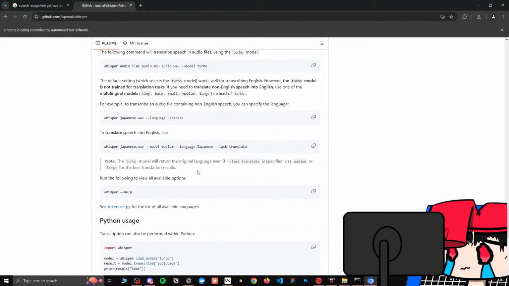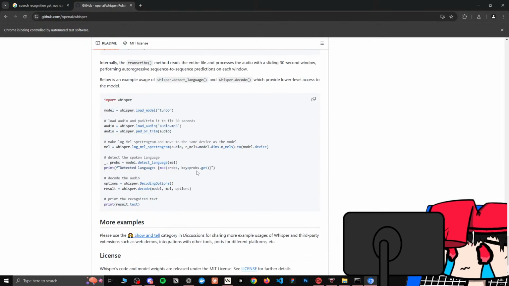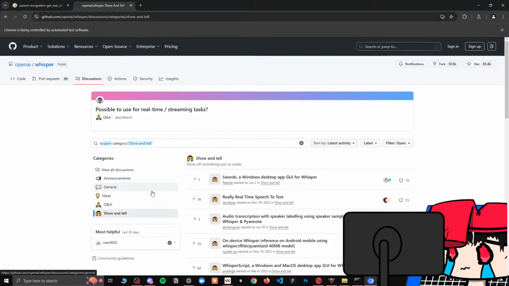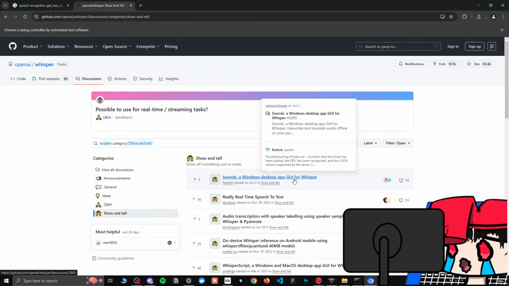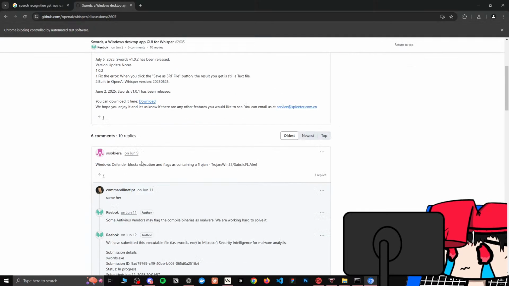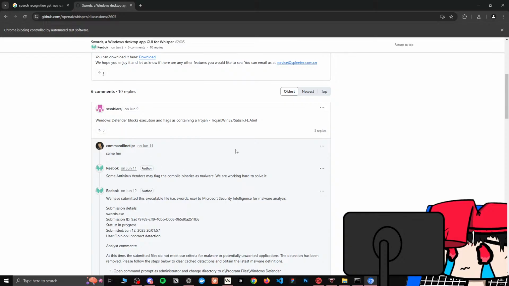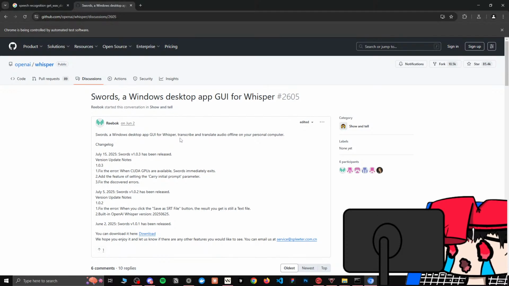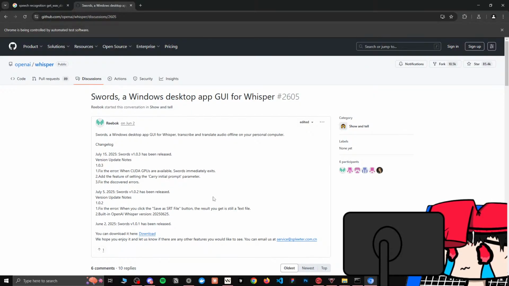You can see help, decoding options, more examples, show and tell, array discussion. Desktop app GPU for transcribe and translate audio offline on a personal computer. Okay, fix error. Okay, cool. GPUs are now available. So it immediately exits.